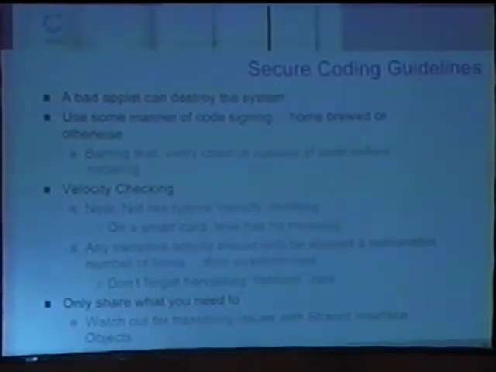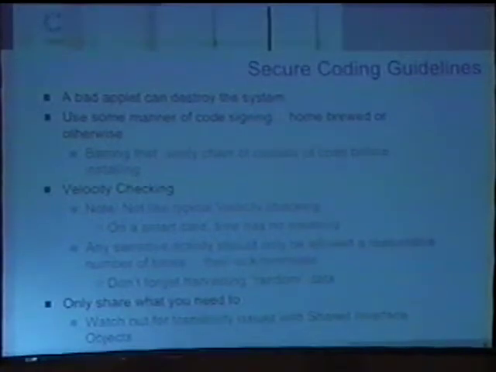You can write a bad applet, and you can definitely do things to screw it up, but take into account all your other secure coding practices that you have in your enterprise, because we all have them, and all our software engineers adhere to them, right? And then give them some more and say, this is what you need to do when you write the applet. Some manner of code signing. I don't care if you homebrew the damn thing. Don't field the thing if you're just going to allow anybody to put any applet they want in your card, because you might as well not do it and just hire a bunch of guards to do whatever it is you're trying to get the cards to do.